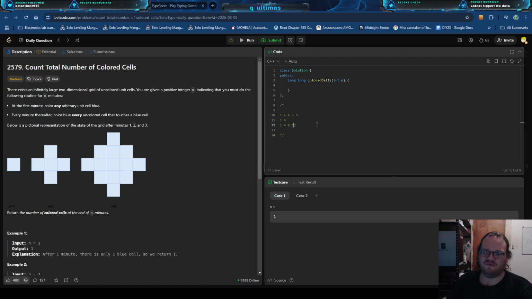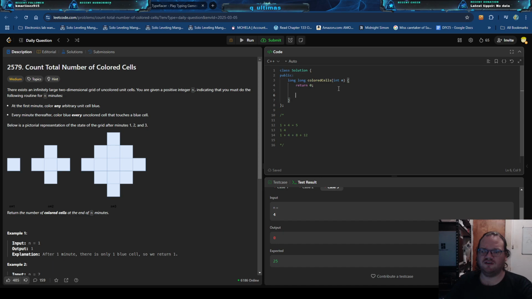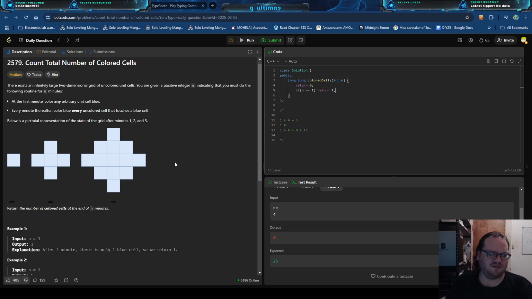Right? So the level would then become... so 1 is 1. Say if I add a test case, and this test case is level of 4, then it should be this sum. So this should be 25, right? So this is 13 plus 12, which is 25. Yeah. So level 1 is 1. Then you add 4s. Yeah, then you just add 4 to the weight every time, right? So we just go if n equals 1, return 1.